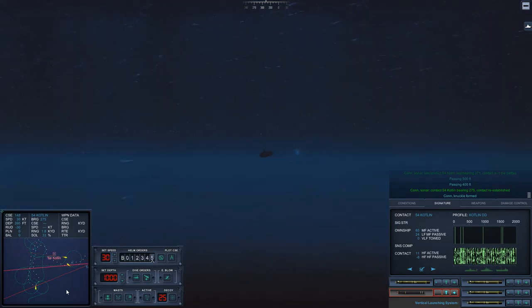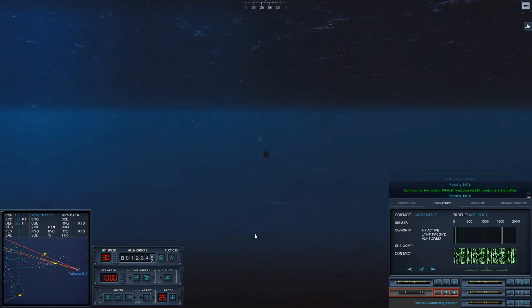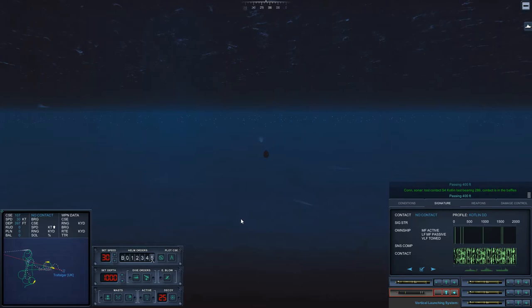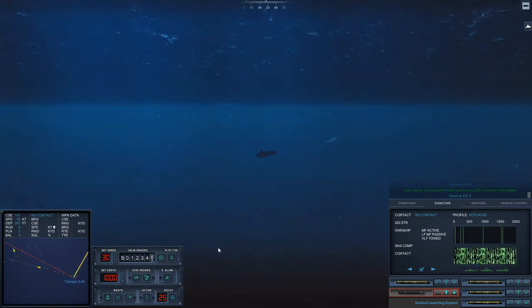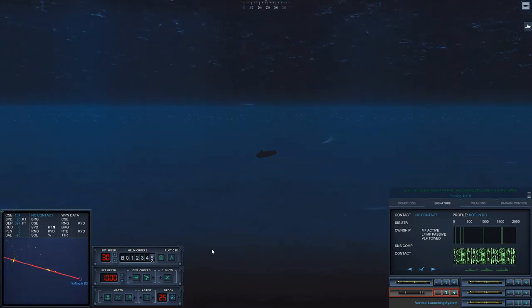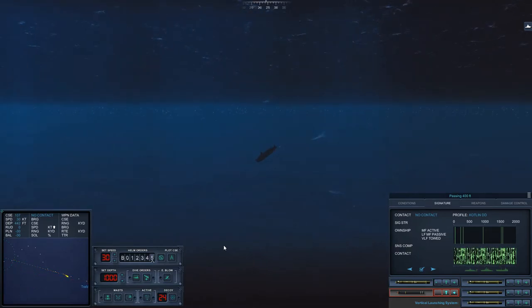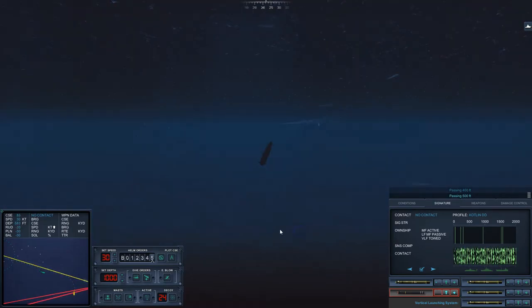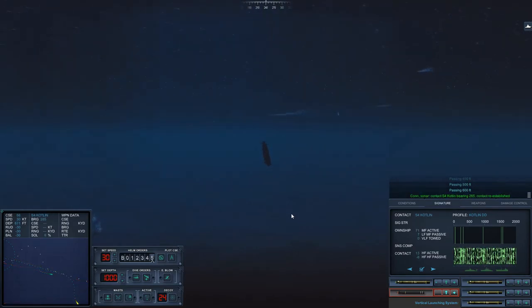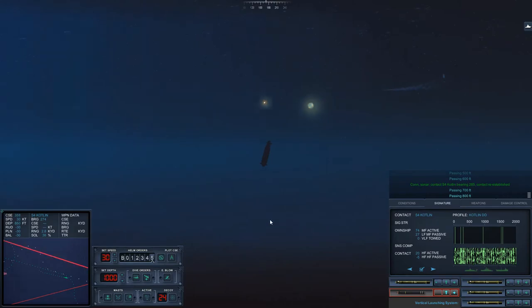All right, back up, get a better picture. Passing 400 feet. And passing 400 feet. Run, run, run, run, run. Got one chasing us hard. Passing 400 feet. And watch. Passing 500 feet. Need to change depth anyway because we don't need those guys to catch us. Passing 800 feet.